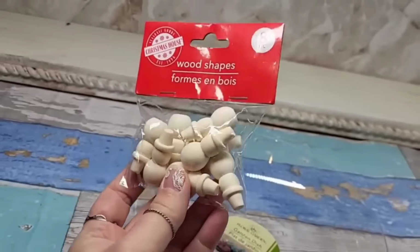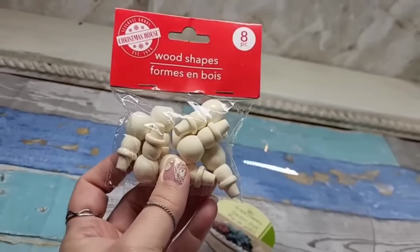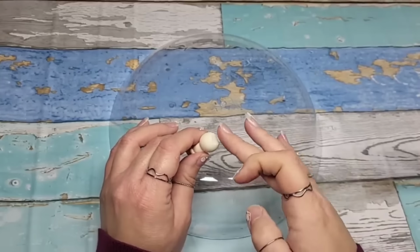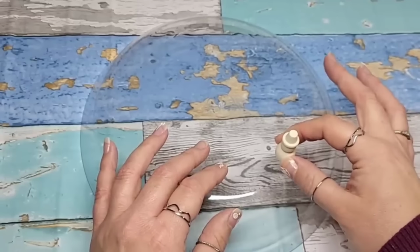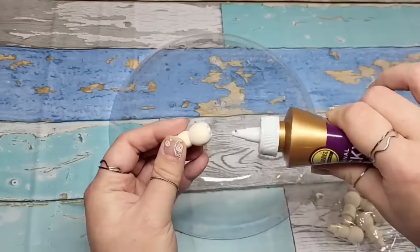Starting with these little snowman pieces so we can create an extremely high-end looking riser. I actually got this idea from Sammy over at Unicorn Dust Designs. If you flip these suckers upside down, smoosh a little bit of glue right on the bottom of them and attach them to pretty much anything, you can get a really high-end looking riser.